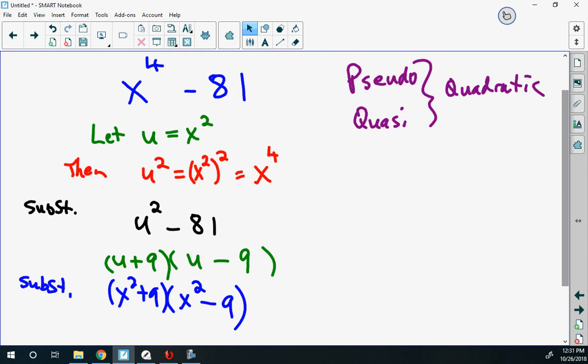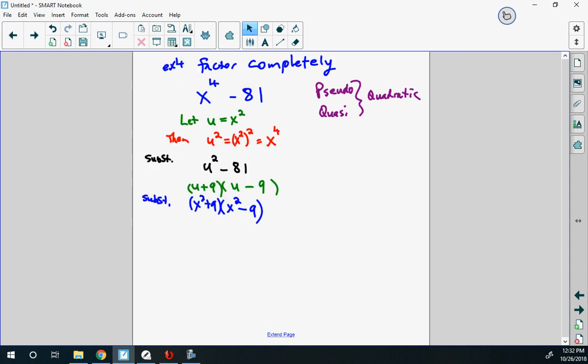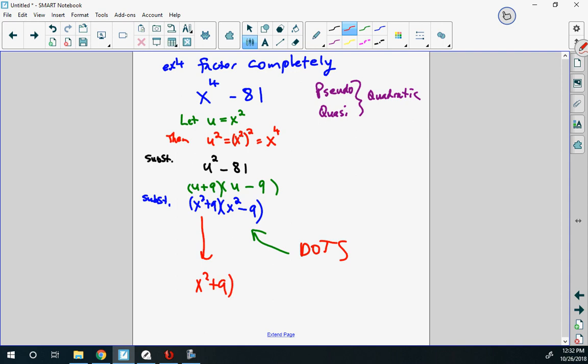Anyway, look at the directions. The directions didn't just have one, they had two directions. It says factor completely. Are we done? No. Remember earlier I said, would you be able to recognize one of these special cases? Would you be able to recognize two of these special cases? Because we have one left, don't we? So this x squared plus 9 is just going to be followed through, but then we have another difference of two squares, don't we? So what's this x squared minus 9? What's that going to become? X plus 3 and x minus 3.